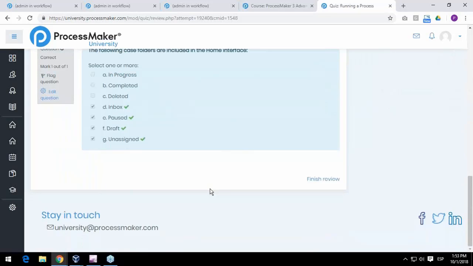If you remember, we started with the mapping of the process, then we moved to the Dynaforms, then we moved to the user management. But also, when we were moving through all these topics, we were changing our perspective.